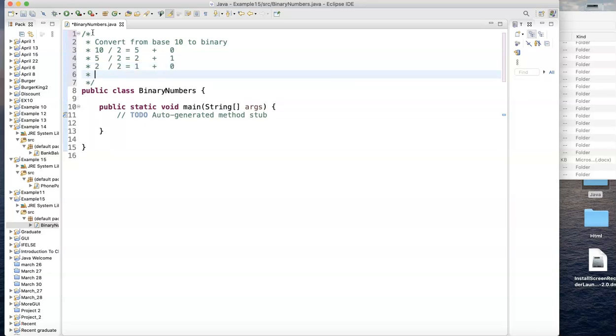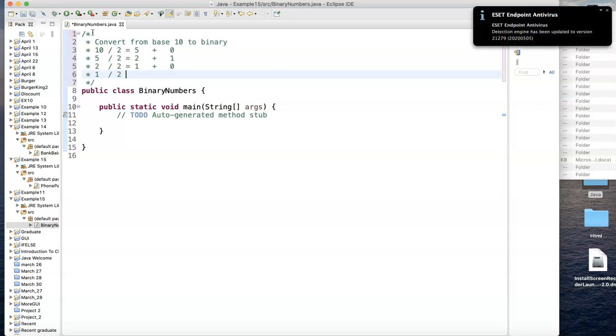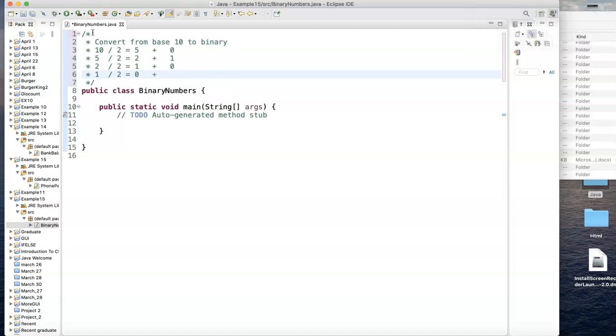Then you take the 1 finally, because that's the last one, and you divide it by 2, and that's equal to 0 and remainder of 1. And once you reach a 0 in this column here, you're done with it.